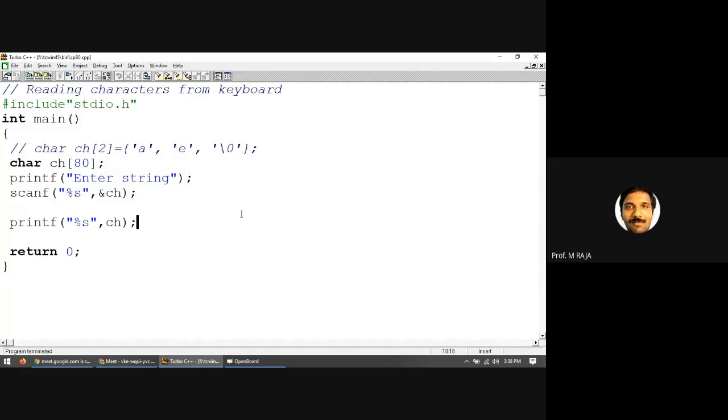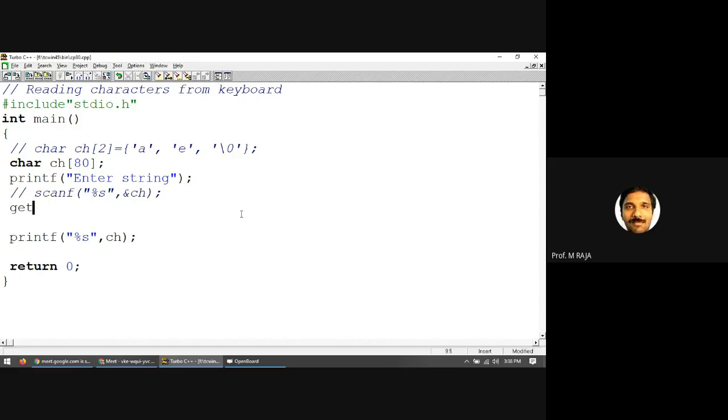Once blank spaces are encountered, the subsequent characters will not be assigned to the input character array. At that stage, this scanf statement should be changed to gets. It should be read as gets. We have already illustrated printf("%s", ch), or we can use the puts function, puts(ch).